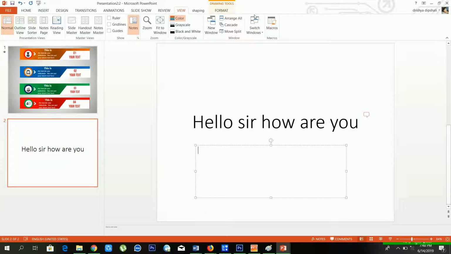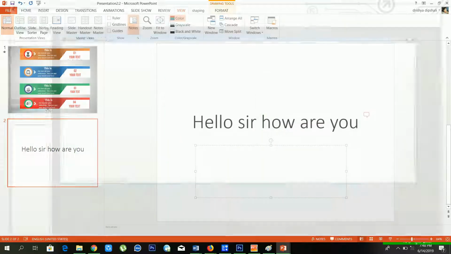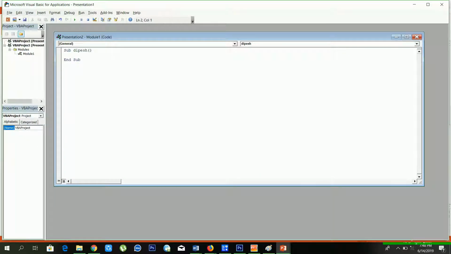So if you want to use macros, first of all you have to record macros. First of all you have to give a name. So I'm giving a name, the page. From here you have to click on Create. So it's asking me Sub the page. It has already opened Microsoft Visual Basic for Applications. If you have the knowledge about Visual Basic, you can use these features.